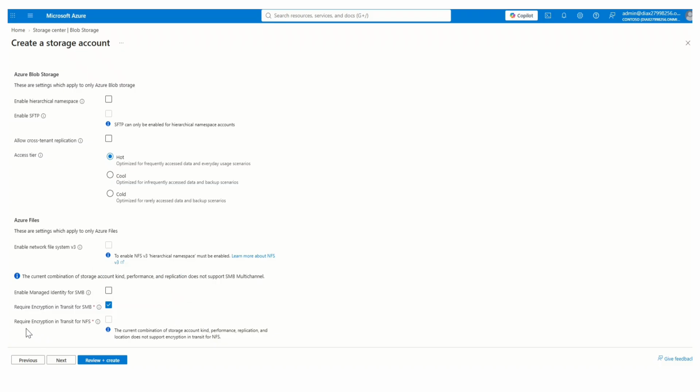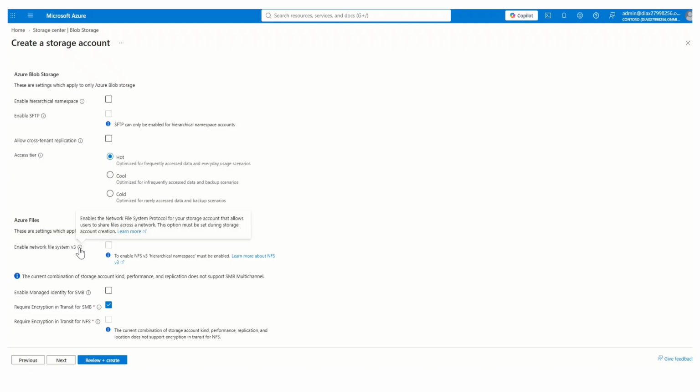And then require encryption in transit for NFS. This option enhances security by enforcing encryption of data in transit between the client and NFS share using TLS. On enabling this setting, connections without encryption will fail. And again, all of these, if you want to learn more, you can go to the documentation.